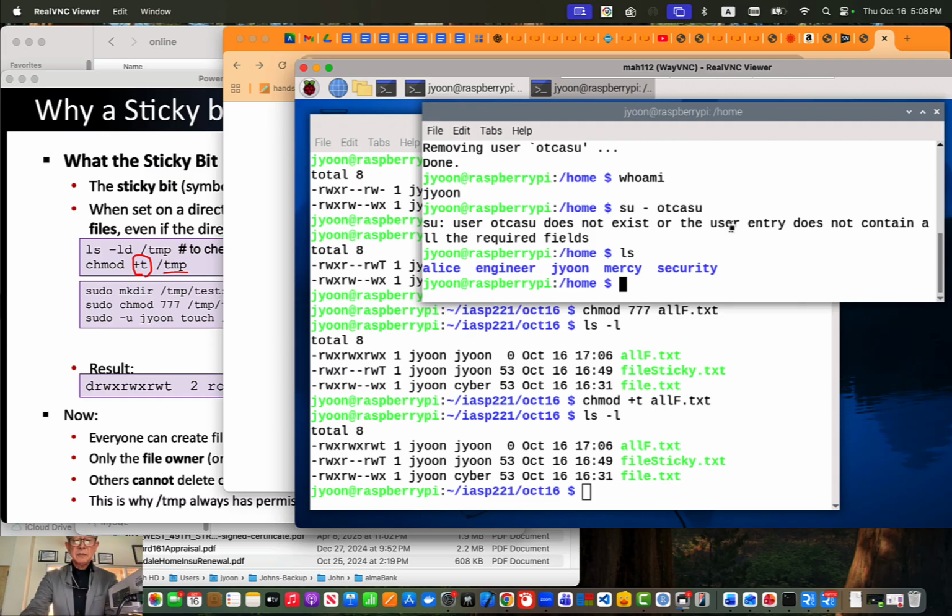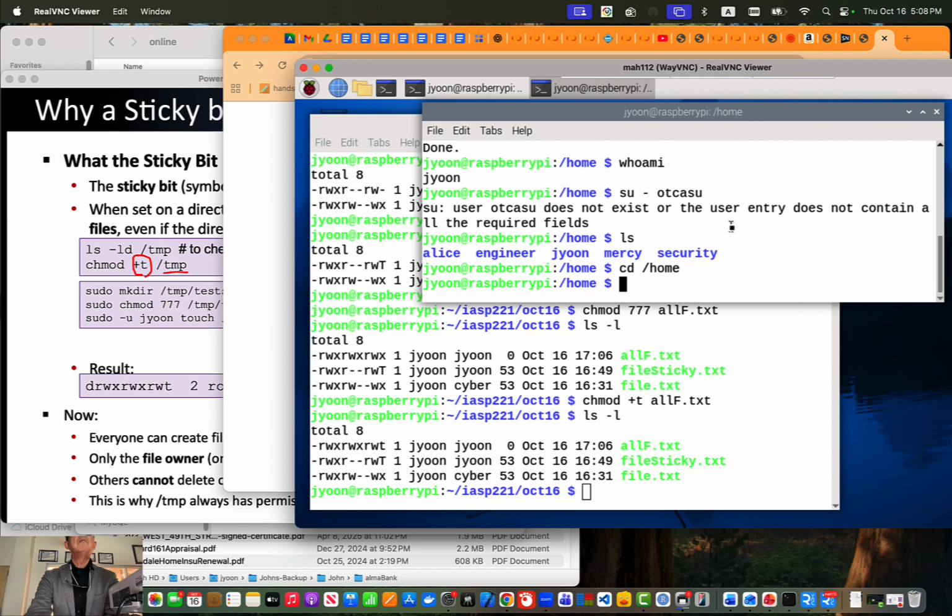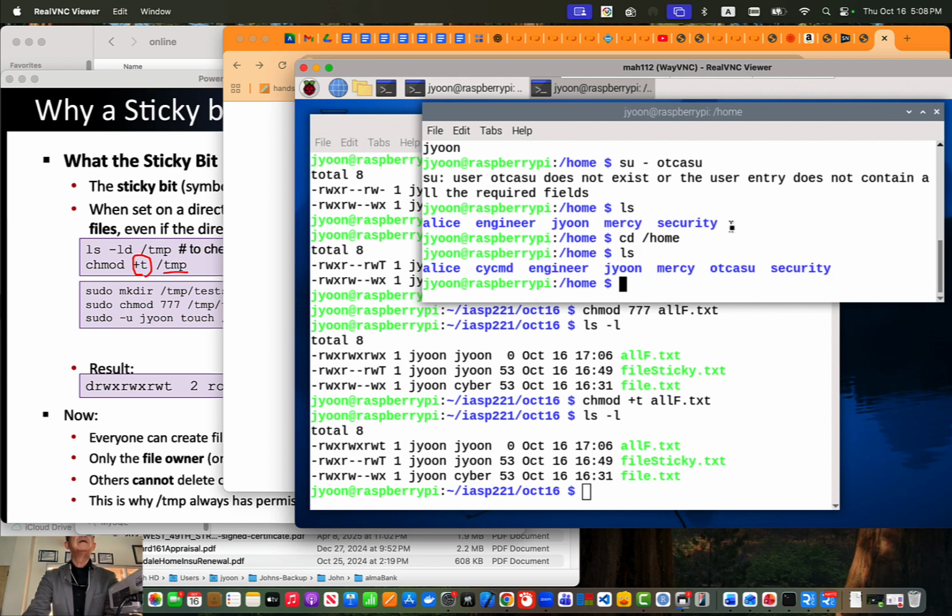If we go up to home, then cycmd is in the group cyber, and otcashew is just a regular user. So I want to have another.